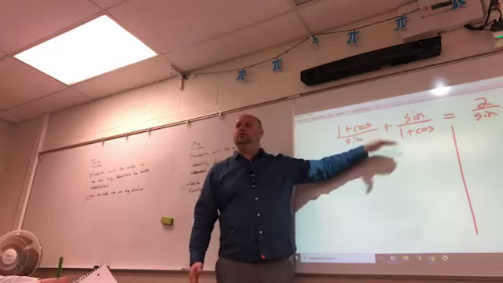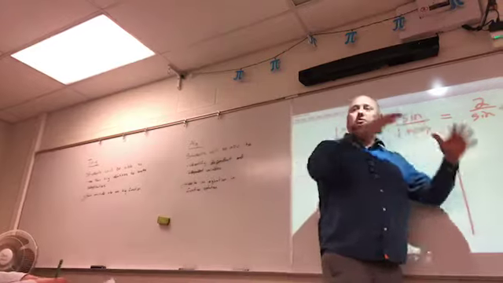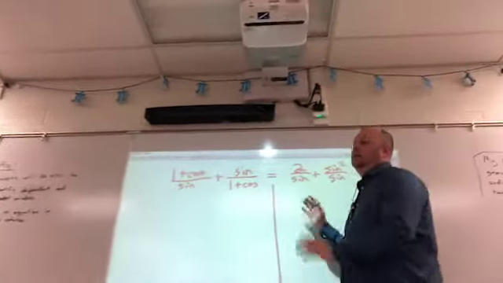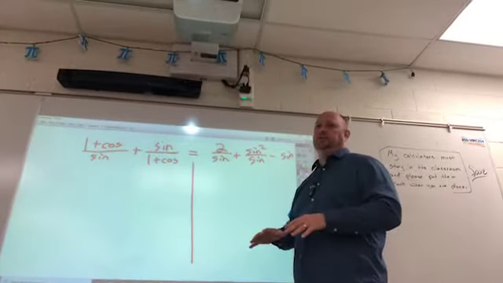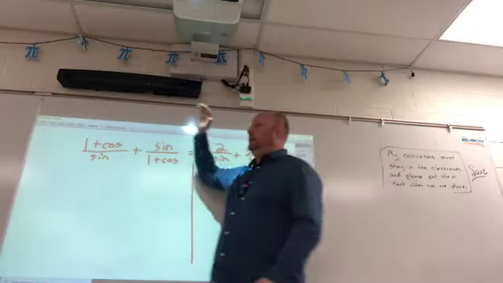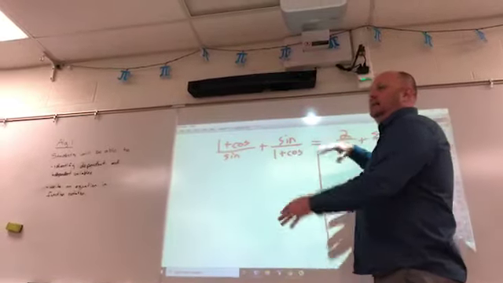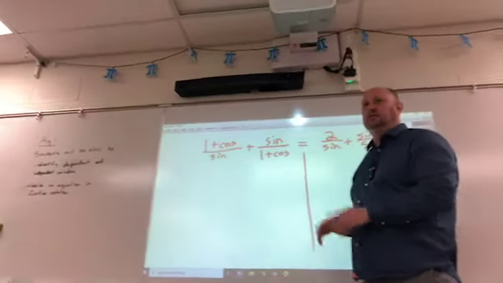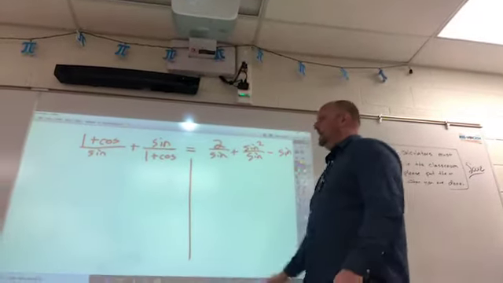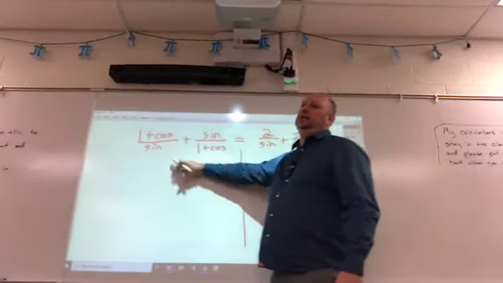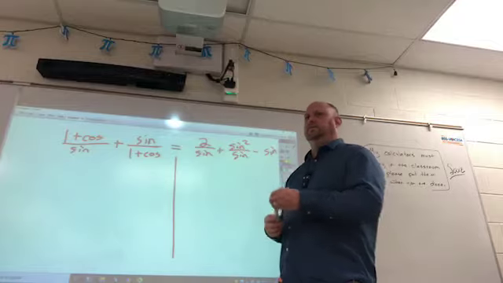If I saw something like this, I would approach this with my first goal. What do you think I want to do with my left side here? Turn it all into sine. I'm not going to try to get them to match yet. My first goal is not to get them to match. My first goal would be, can I turn this into nothing but sine? Once I get it there, then I'll worry about getting them to match up. Sometimes my goal is just simply, can I take this and turn it into nothing but sine? Does that make sense?